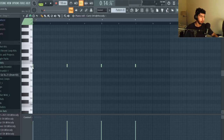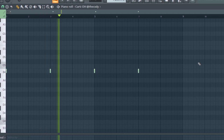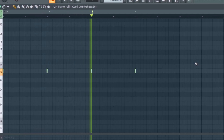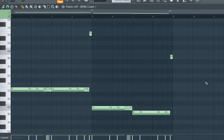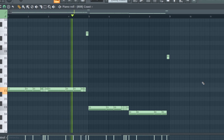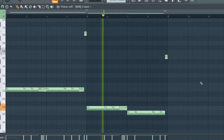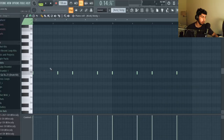And I added this shorter, softer open hat just to give a little bit more of a vibe to the 808. After that, I added my 808 pattern, and the progression I wanted to follow was 1, 6, and 5. I added some pretty basic rolls here and adjusted some of the velocities to build up some of the notes a little bit. Lastly, I added this rack kick just to add some more power to that 808.